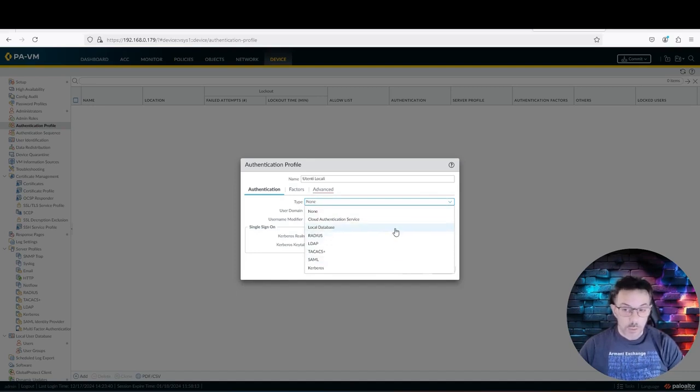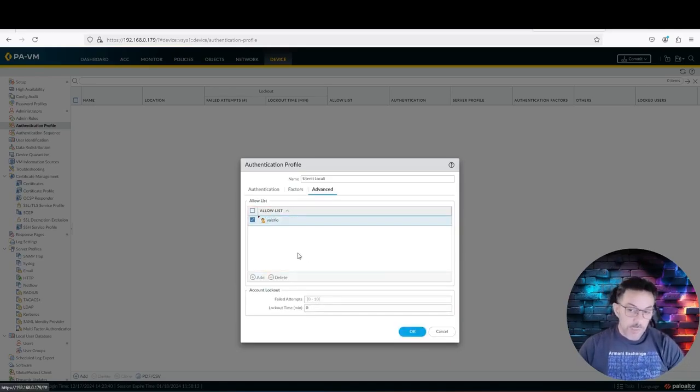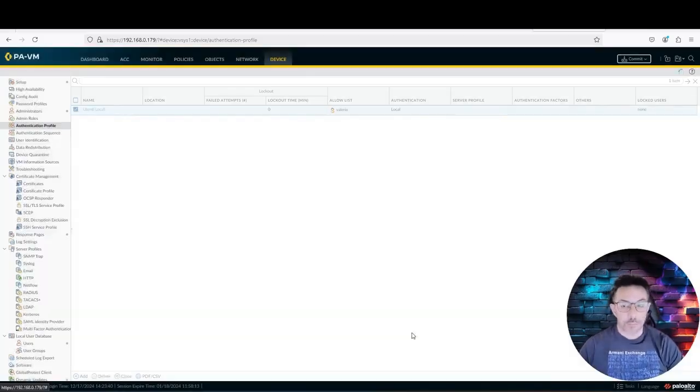So let's select Local Database. We'll leave everything else as default. In Advanced, here it gives us the list, all, which obviously means all users or just one. In this case, I'll just enter Valerio because that's the user who will actually perform the test. So, okay, once that's done, we just need to configure the networking part.